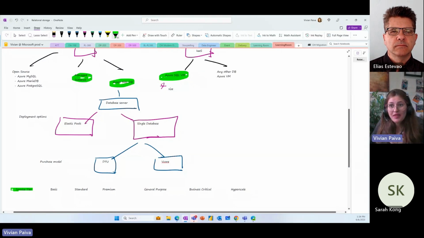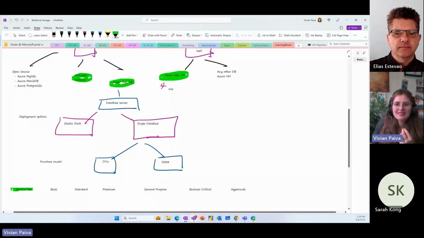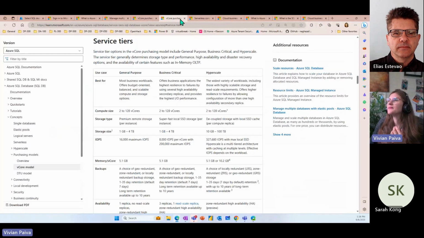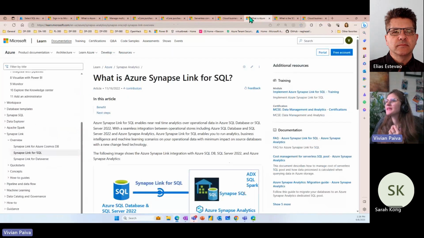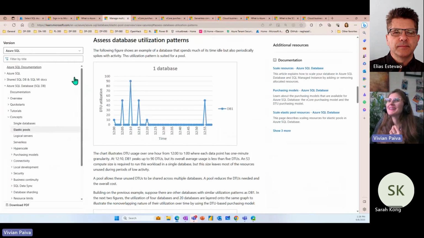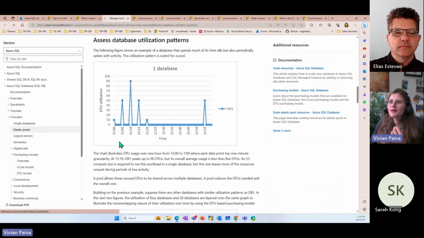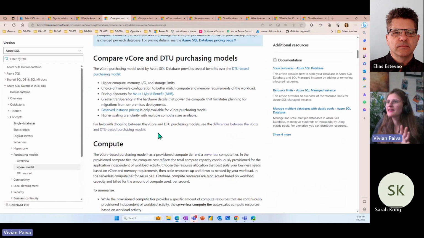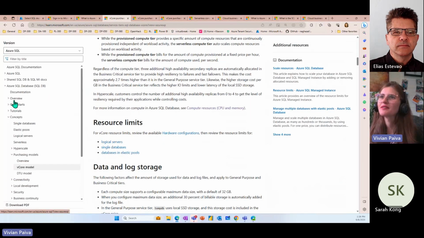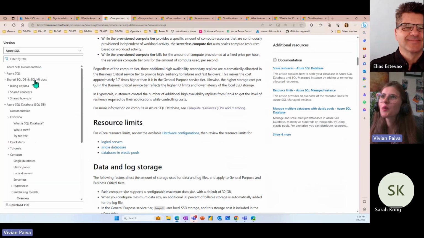In PaaS, it's a fully managed service. You're only going to configure things, but when you configure it, you need to understand the information. So I'm configuring using general purpose, but then I need to understand that, for example, let's see if it's here. I had it somewhere over here, purchase models, vCore. I had it open and then I cannot find it. Don't worry, I can find it quickly.